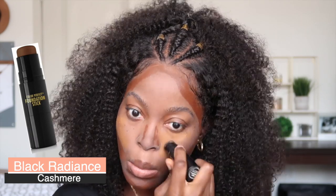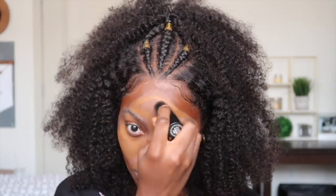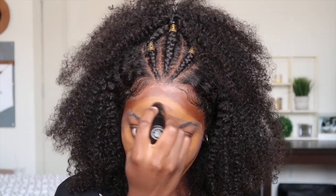I have gotten a bit darker, so I wanted to try a different method to make sure that my face looked more contoured and also worked with my skin tone that I have going on now after getting a tan. So I'm just filling in the areas that I did not fill in with the Cocoa Bean foundation stick with Cashmere. In the past, I just used Cashmere all over my face and then used a different method to contour, but I really liked how this method turned out. Once I have that all placed on my face, I'm going to grab my Real Techniques buffing brush.